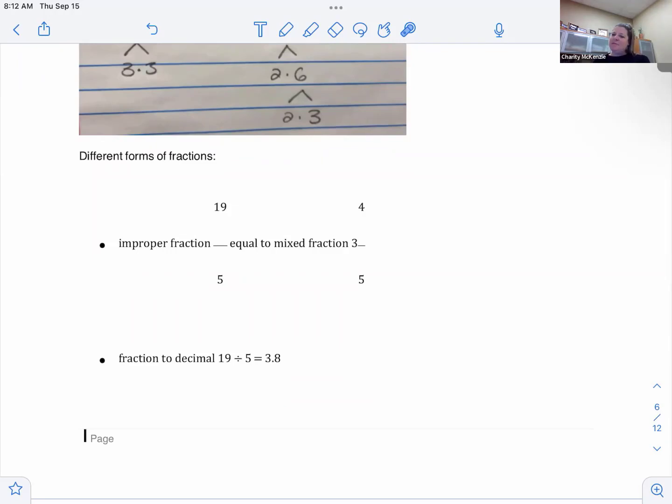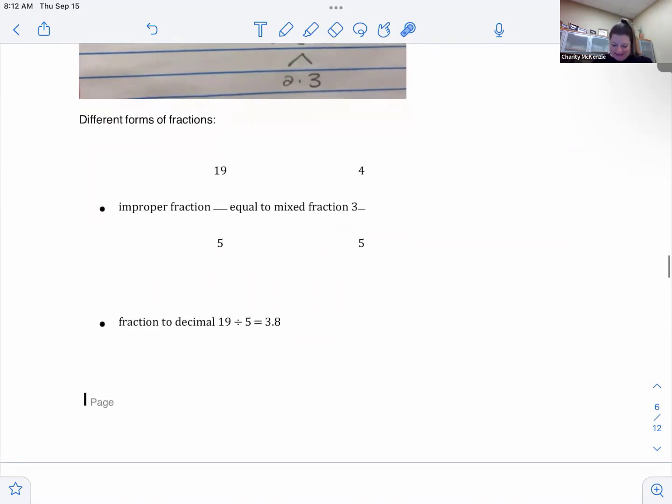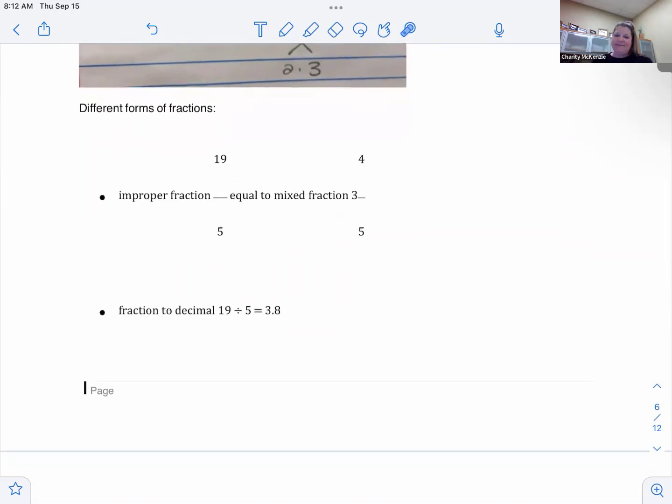It definitely wrote my fractions weird, but that's all right. We'll deal with it. I'm going to have to make sure I make these PDFs so they don't do this again. All right, so we look at this. We have 19/5 and 3 4/5. So I'm going to rewrite this for you. This should be 19/5. Cross that out. And this should be 4/5 like that. Cross that out. There we go.